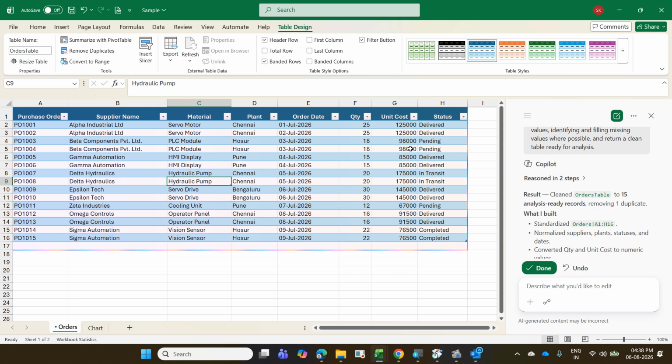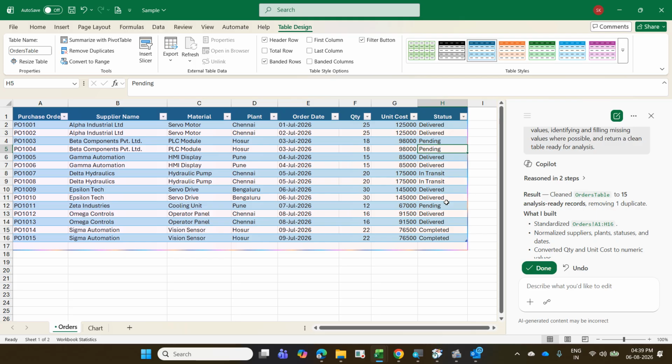This was a small sample. Like this, you can prompt anything. If you feel it's very tough to do it yourself, then use this prompting with Copilot. As I told you, Copilot is credit based. Very important: if you are not able to do it in Excel, if Excel is too tough, then do it. Otherwise, don't do this.